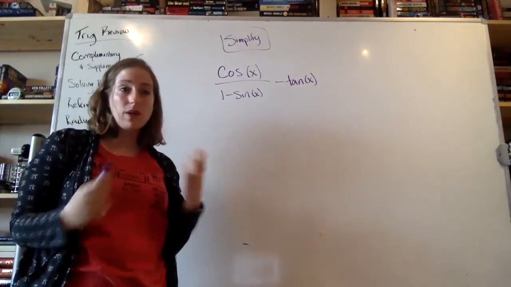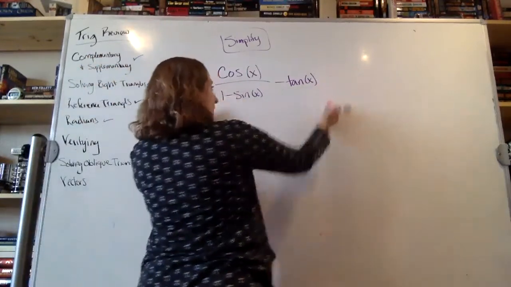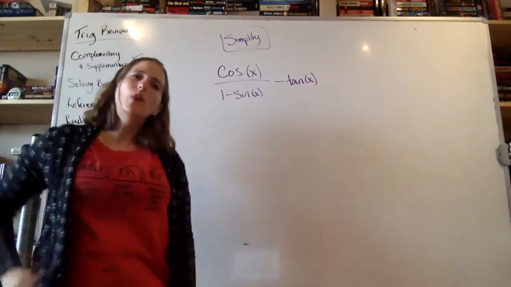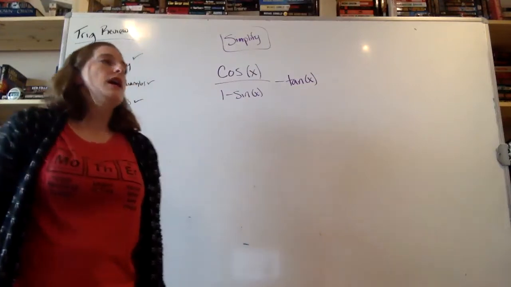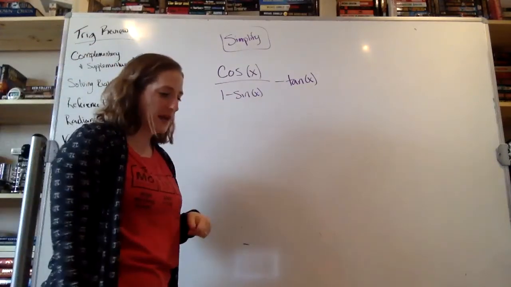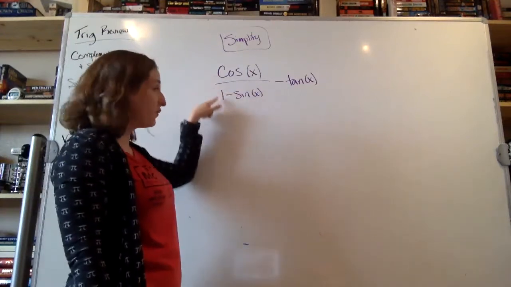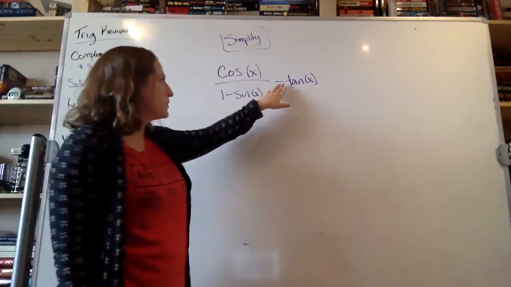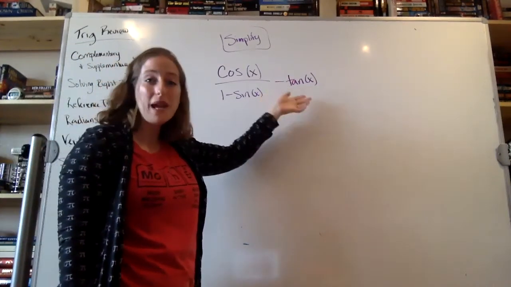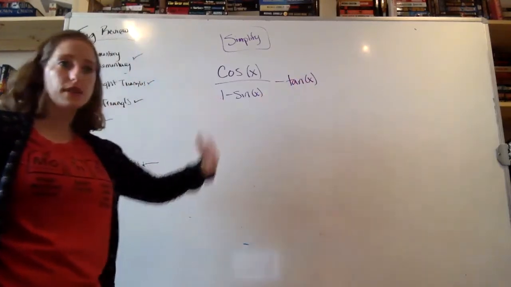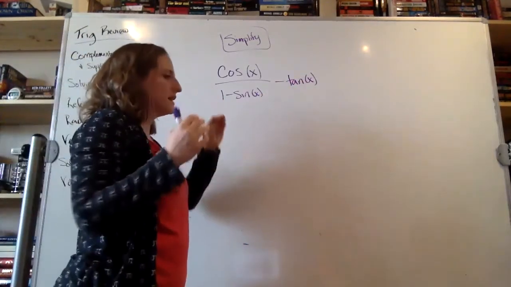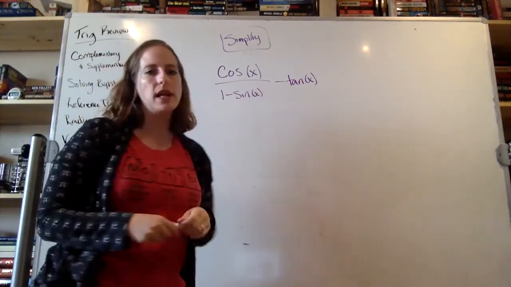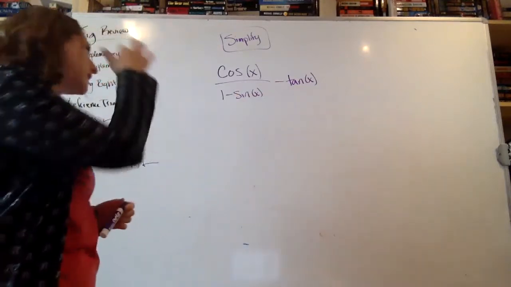You don't have to make a choice about which side to work with. There's only one side, this side. So other than that, our technique is the same. The other tricky thing with simplifies is, when do you stop? When have you simplified enough? In general, when we're simplifying, we want to get things down so we don't have any fractions. So no fractions, so nothing in a denominator. And we also only want one term, so I don't want any addition and subtraction if possible, maybe some multiplication, so I could have like a sine times a cosine, but I want to get things in as few terms as possible, and I don't want any subtraction or addition, and I don't want any division, okay? So let's see if we can do that.